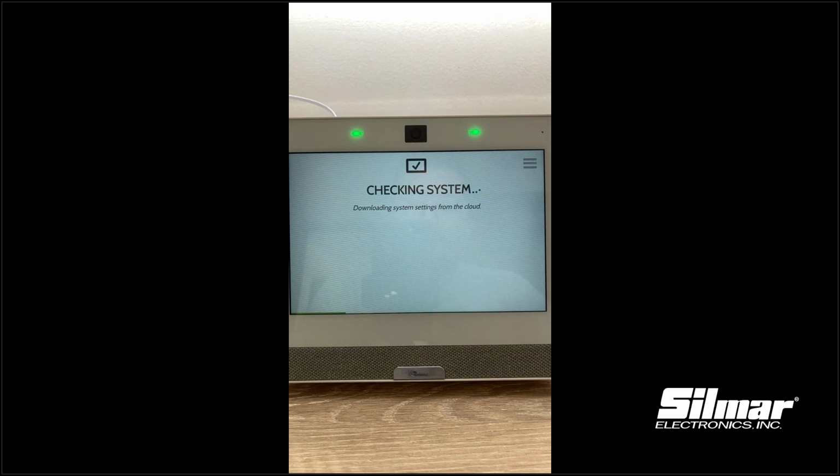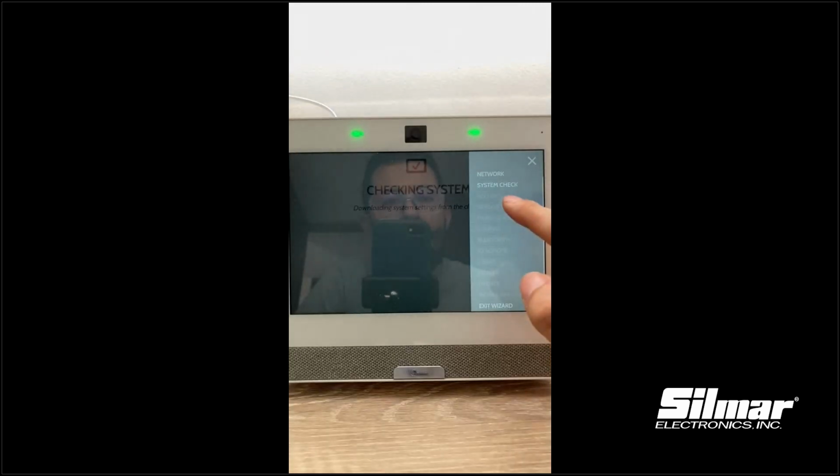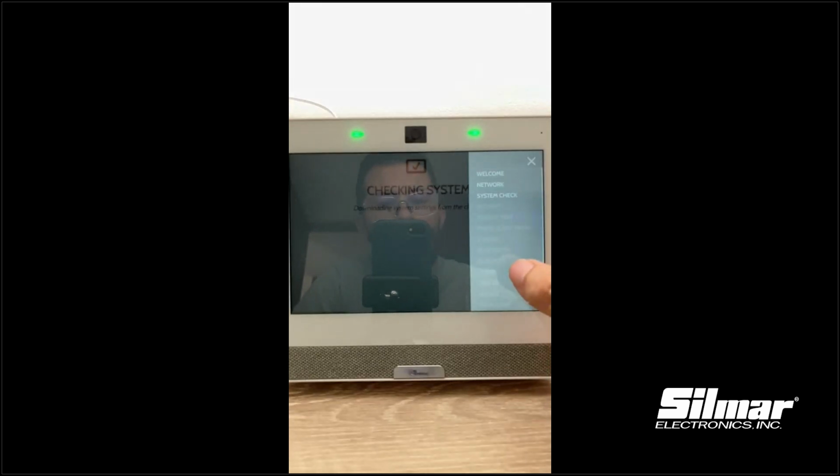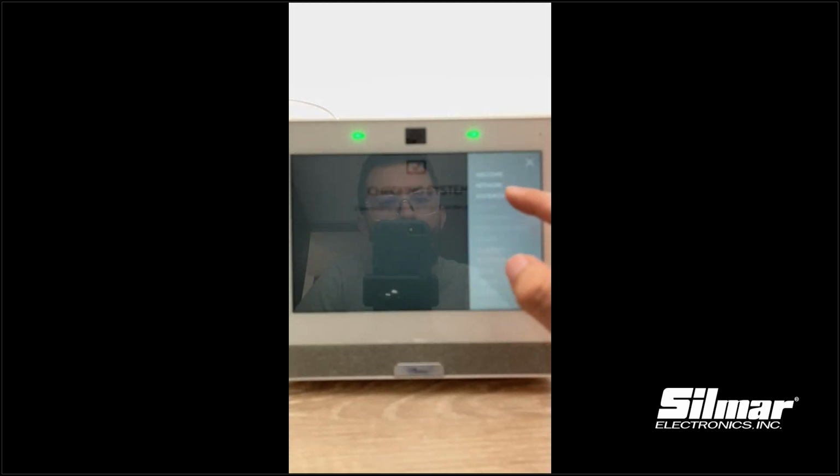It's only the process that the panel needs to do to start all the different things. And in this bar, you can check and scroll to see what step we are in at this moment.